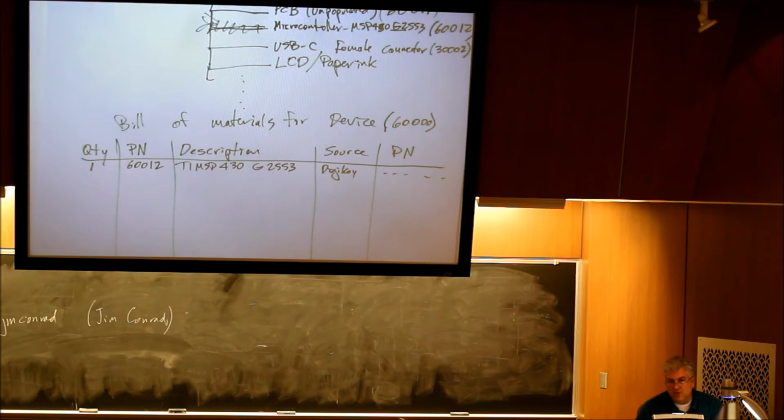Now the thing that's important to know about this is that once you have identified your bill of materials for your device, by the way, this is going to be for the assignment for next week, and you should type it. You need to identify how that's going to be, or you're going to have to purchase these. Now, when you're doing it in manufacturing, you're going to order thousands of these. But for our case, you're going to be ordering one of these. One processor, one of this, one of that, one of the other thing.